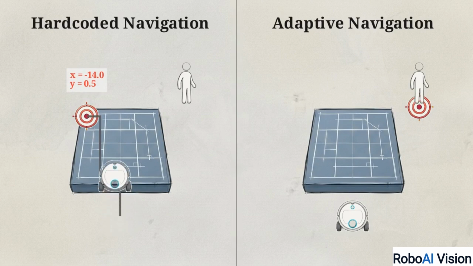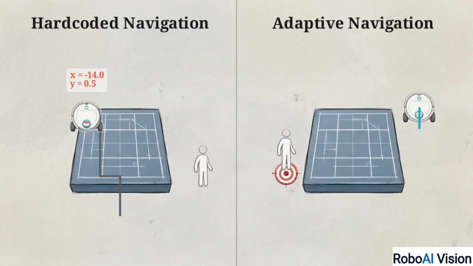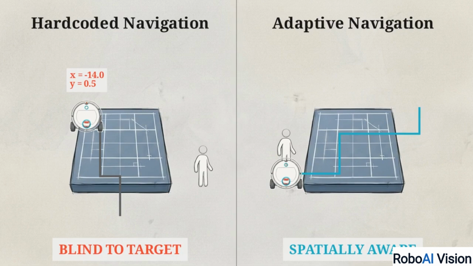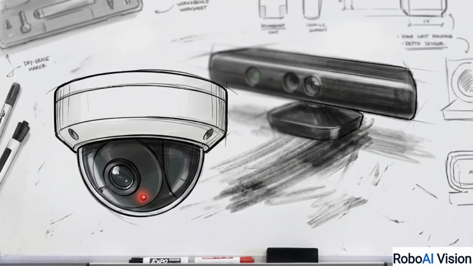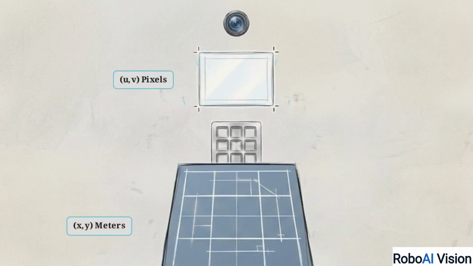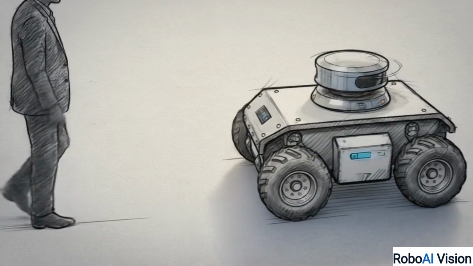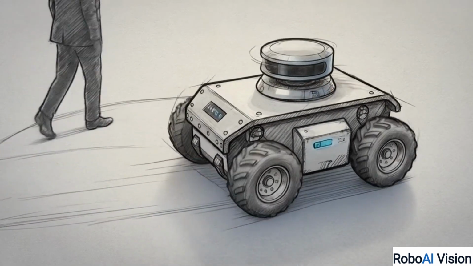On the left, the hard-coded system sends the robot to an empty, predefined coordinate, oblivious to the target. On the right, the path planner generates a precise route to the exact spot where the person is standing. How exactly is the perception node on the right dynamically calculating the target's map coordinates live from the camera feed? The engineering solution avoids expensive 3D depth sensors. Instead, it bridges a standard 2D camera with the 2D floor map using a mathematical tool known as a 3x3 homography matrix. Implementing this mathematical bridge transitions the robot from following a scripted path to responding to live environmental data.